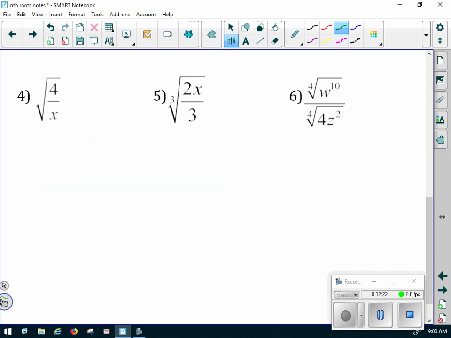Okay. Now that leads us into number 5. What's the address of the house? Cube root. What am I looking for? In terms of babies, I'm looking for triplets, because that's what tends to be easy for people to remember. And if you don't want to remember it like that, that's fine. I'm going to write this below. Now I'm going to split this up into numerator and denominator.